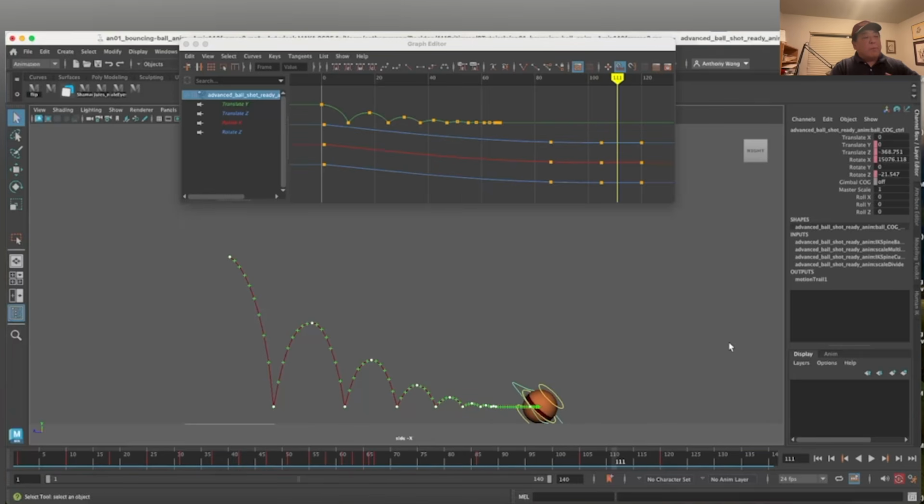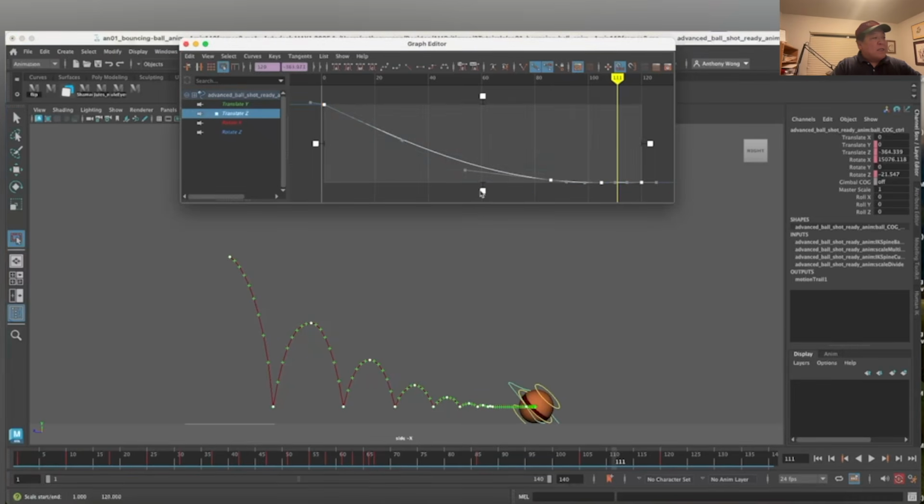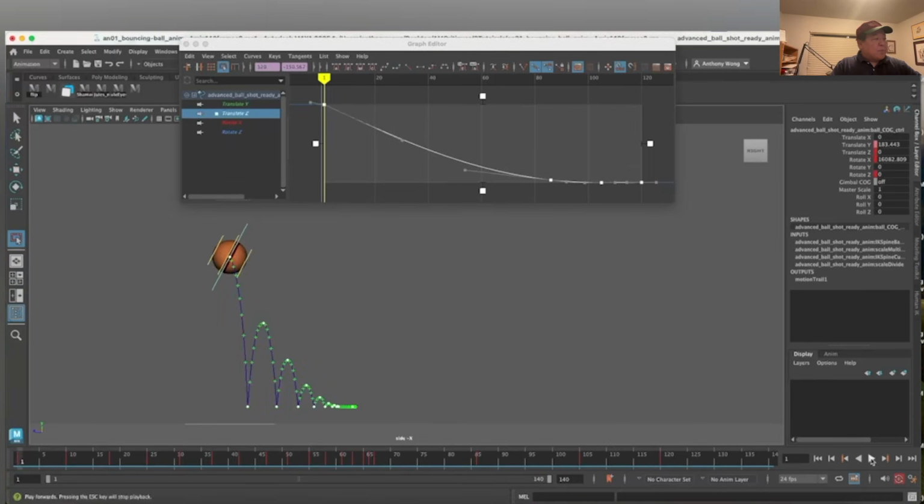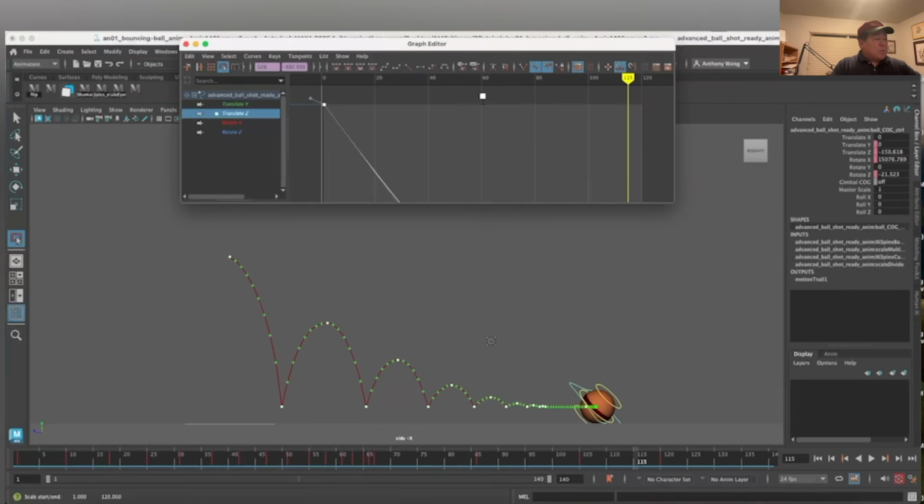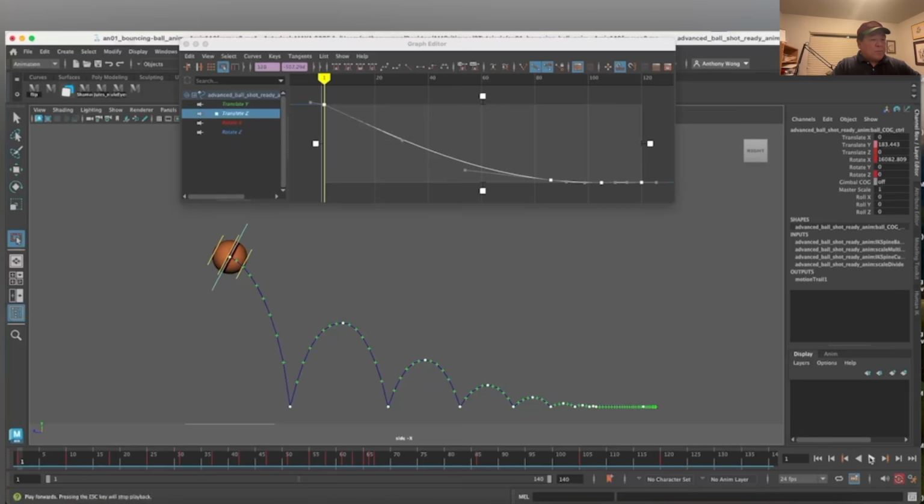And to demonstrate my point that the TZ and your TY are independent, I can grab the TZ curve and make it travel less, like so. And it's not going to hurt your TY. The rotation's a little bit off because they are related. Or I can make it travel further. You don't have to do anything to your TY curves.